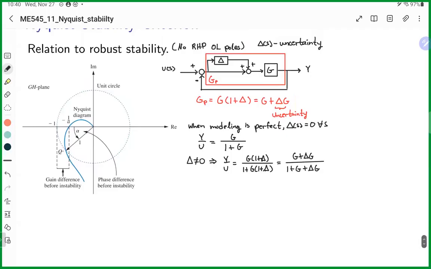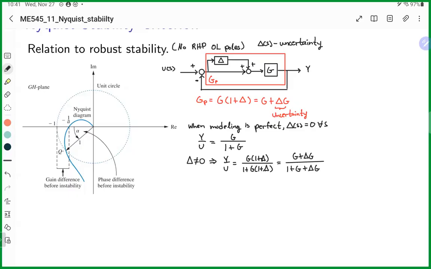Are there any questions on this uncertainty block diagram I made, or everything I'm doing so far? This is just how we model uncertainty. We just add this little uncertainty block, so the input goes through this uncertainty and we apply that signal to G. And then now we can quantify delta. Let's say we are off when we're using system identification and we build a model and then we compare it to our actual system, and it's off, we can then quantify that delta in terms of magnitude.